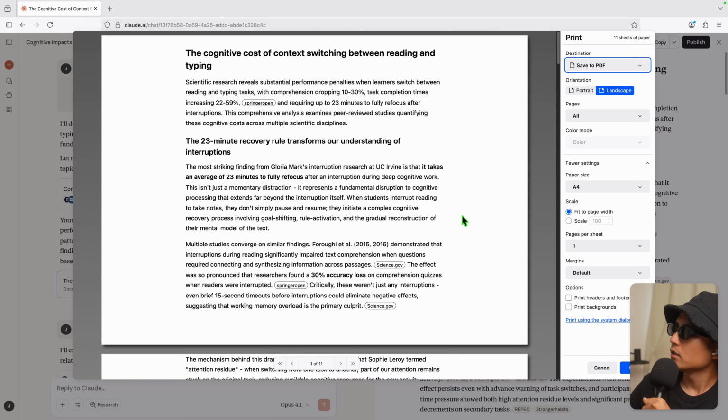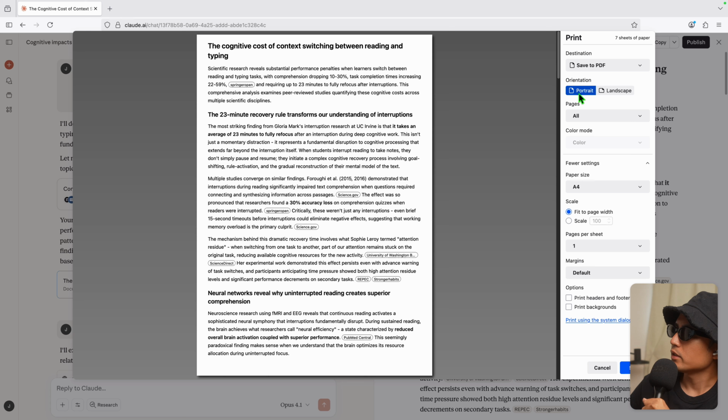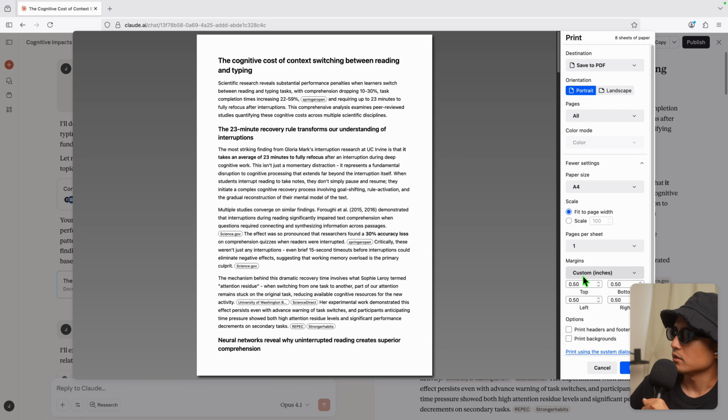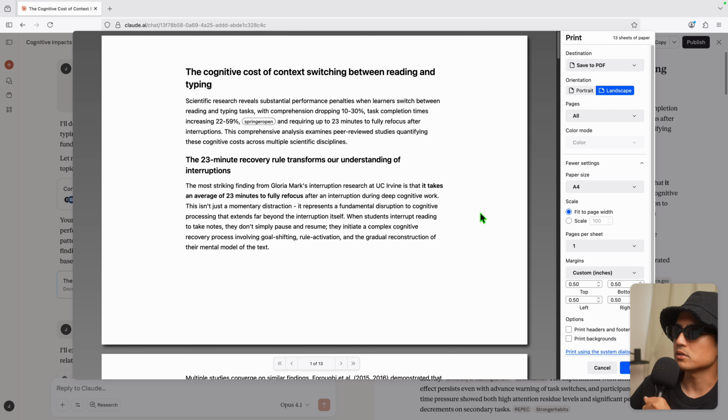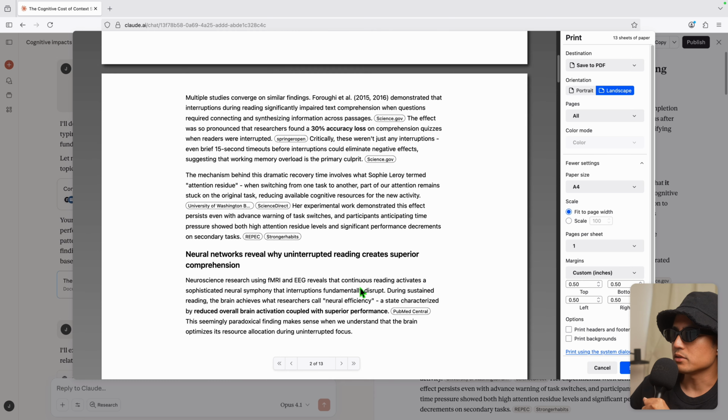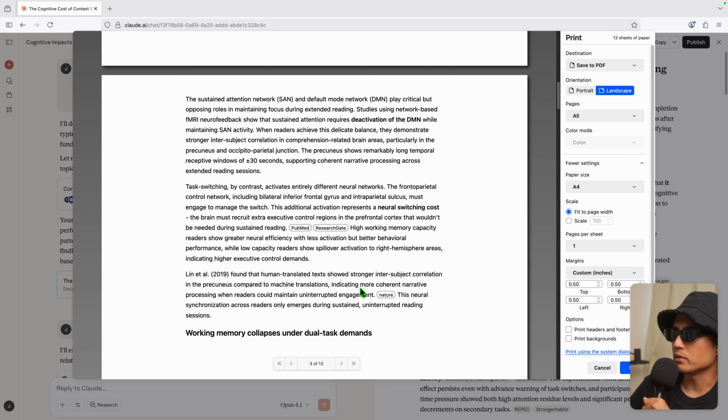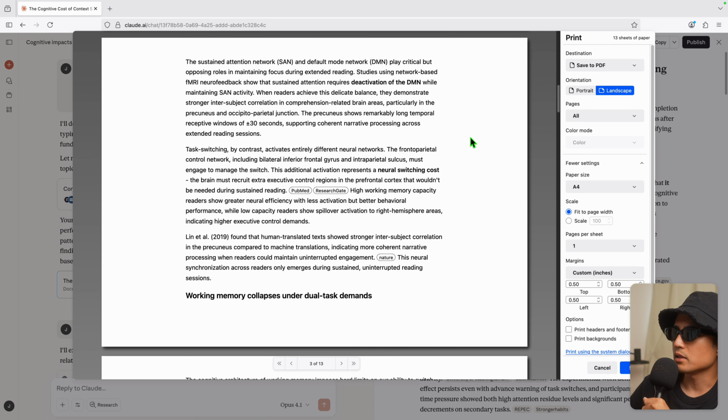That's the goal. So make sure the orientation is not set to portrait because, as you can see, there's not much space there. And even if you increase the margin, the text becomes smaller and smaller and it's harder to read. So I would highly recommend using landscape instead. You would rather have a few more pages of the research report, as long as it doesn't give you stress later when you are annotating it.